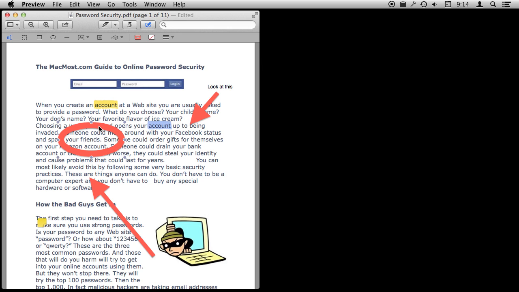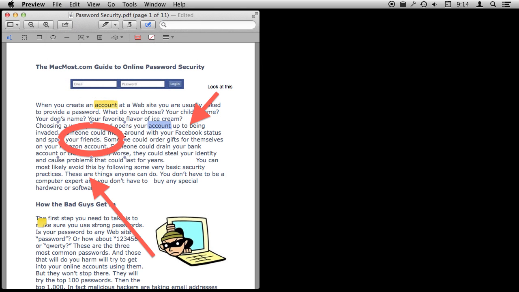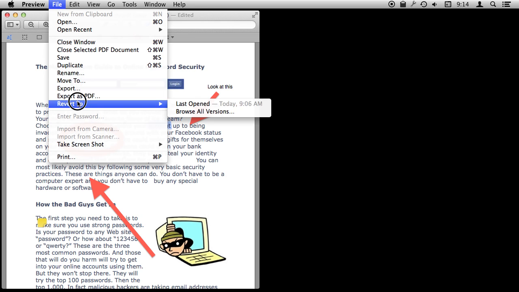So it's perfect for passing the proofreading back to somebody, and then they can remove the items as they take care of them. But if you want to make them permanent, like say you're actually marking something up and you want to now have it where it's not editable, you can export it as a PDF and it'll save a copy out with these highlights and arrows and bits of text and things permanently as part of the document.